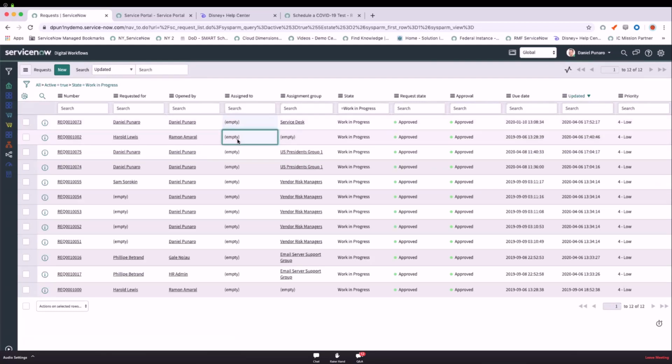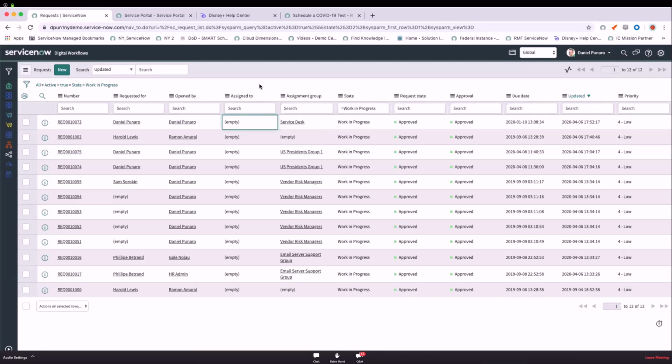click on these assignment groups and add people. So you could add Beth Anglin. I know she works for Service Desk. I know she's going to be fulfilling requests. You can click into those and update multiple records, multiple fields, just from list view. So it helps you be a little bit more efficient in the workplace.